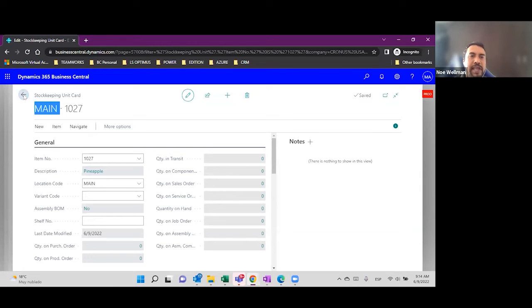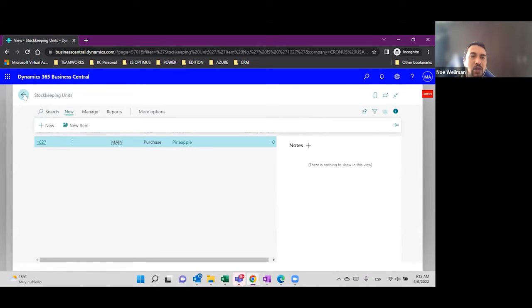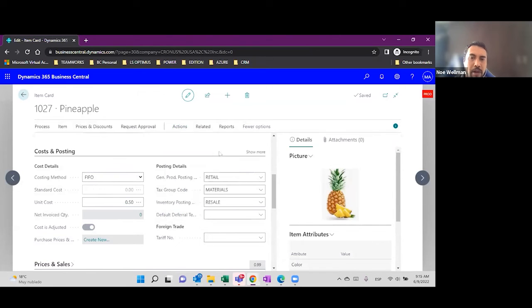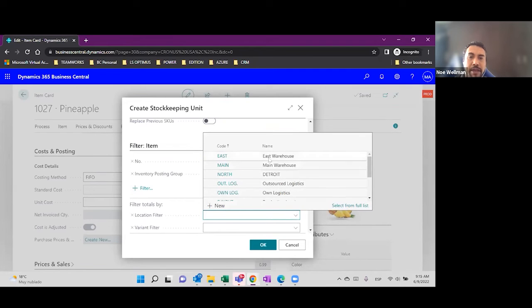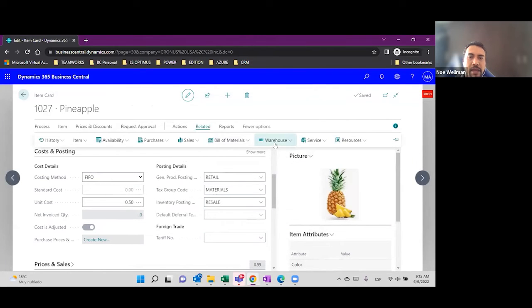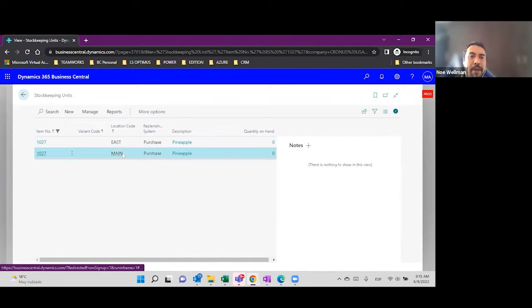Let's just do the same before going to the purchase requisition worksheet. I'm going to create a new stock keeping unit just to understand this concept very well, because this is important for planning, okay? And then the location filter will be there for another warehouse, the East warehouse. Same concept, okay? Going to move to the stock keeping unit card, and look at this. I will be managing one for the main warehouse where I purchase, where I have zero inventory. But remember, I'm just planning, okay? Later, we are going to see, because when you replenish, you need to control that later.